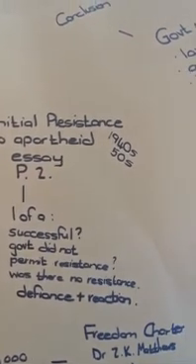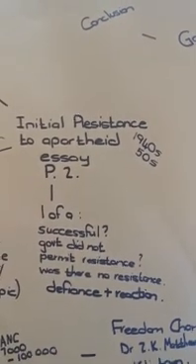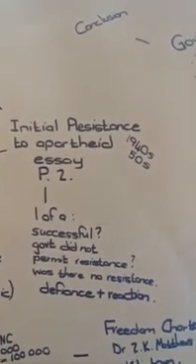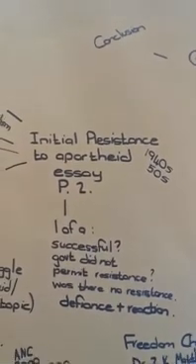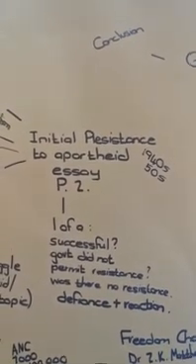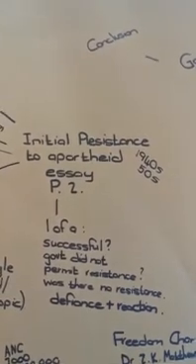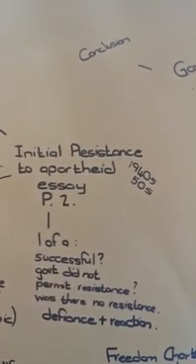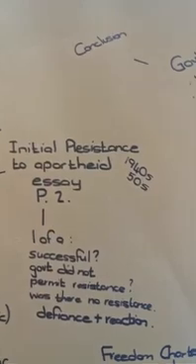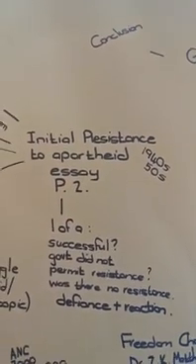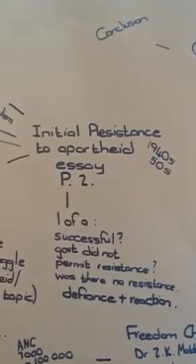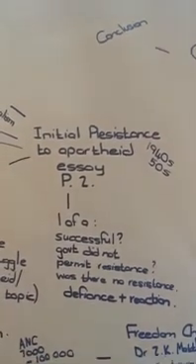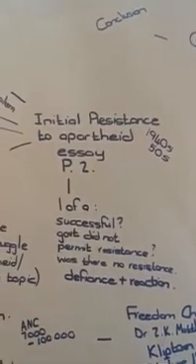Okay, so for initial resistance to a protest, it's an essay for paper 2, and the focus is the 1940s and the 50s. So we don't discuss Sharpeville, we don't discuss the 76 riots, because our focus is the 1940s and 50s. That's why it's called initial. From 1960, when there was an armed struggle, then it becomes a different type of resistance because it is the armed struggle, so it's no longer initial, it is intensified. So from the 60s, they move to intensified resistance.